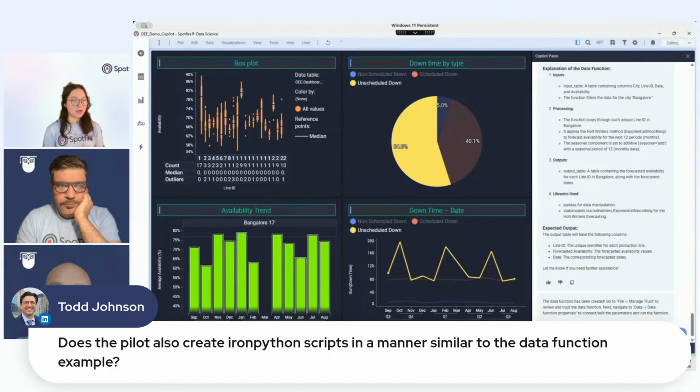We uploaded one just within our own internal environment on IronPython. There's not as much IronPython scripting out in the world as there is Python or even R. So sometimes the LLMs struggle to generate as quality of code, and that's the case with all LLMs, given what access they have to various information.